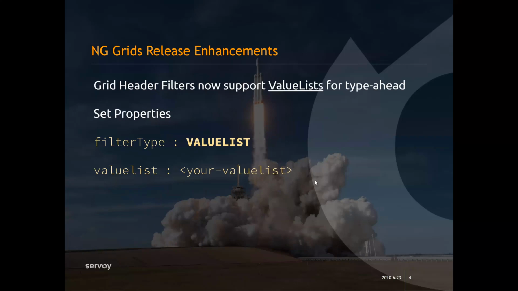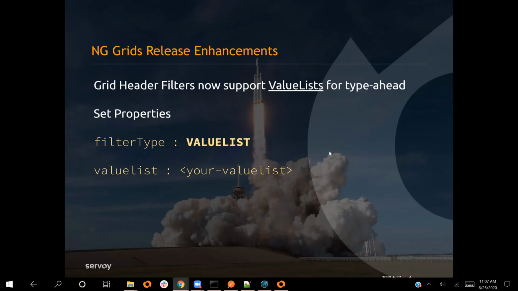So we'll just go through these enhancements one by one. One thing we added was now support for a filter type of value list on the grid column headers. So I'll show what that looks like, and then I'll show how to set it up.